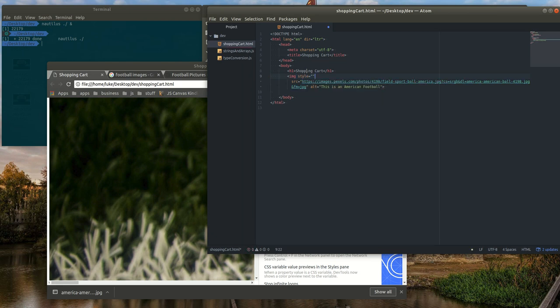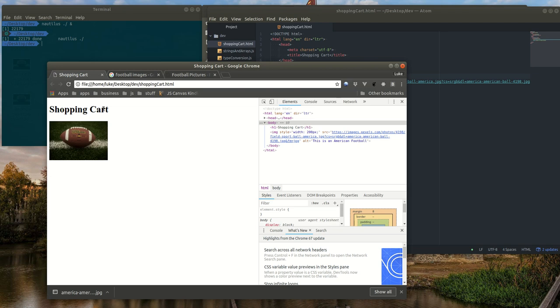We'll make the style property width 200 px. There we go. Okay, so we're going to sell a football.